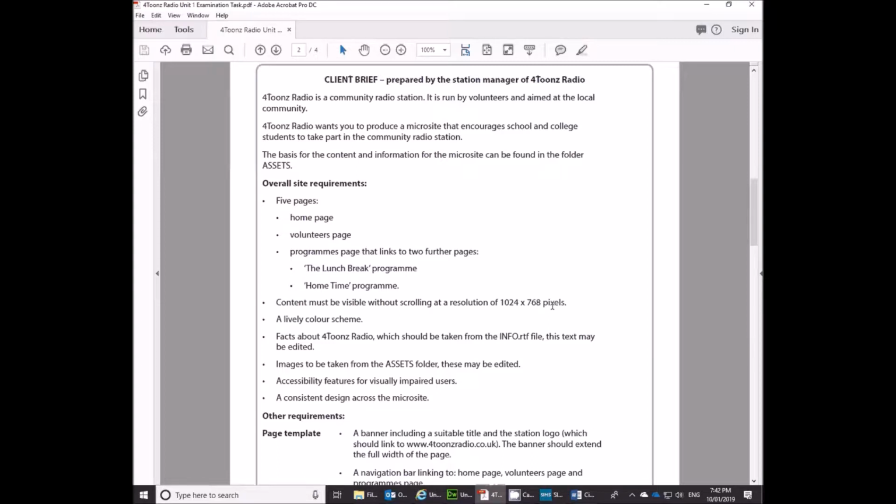If you're not sure how to go about figuring that out today, don't worry about it. You'll see in a moment when you insert that table into Dreamweaver, you can set the width so you know that your website is the right width. And in terms of the depth of the website, here it says that all the content should be visible without scrolling. So as long as you build a website today where when it's viewed on screen there's no need to scroll at all, you're on the right path.